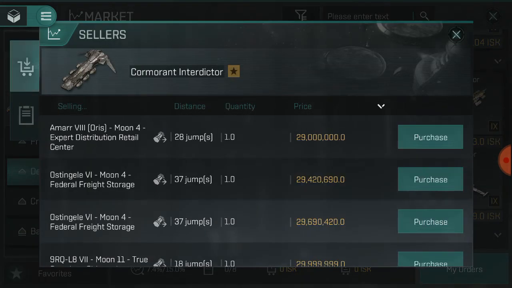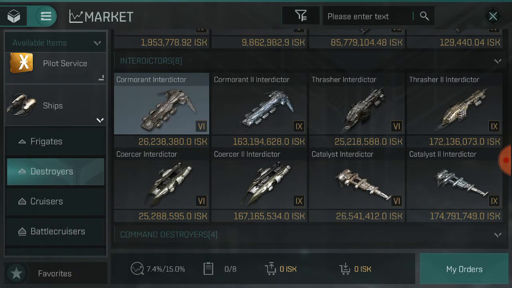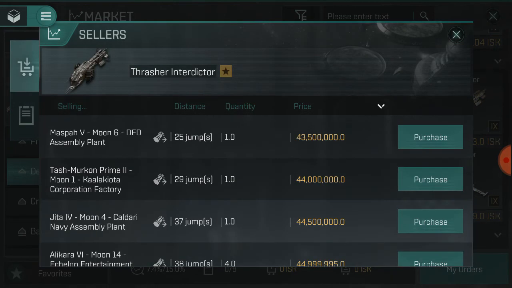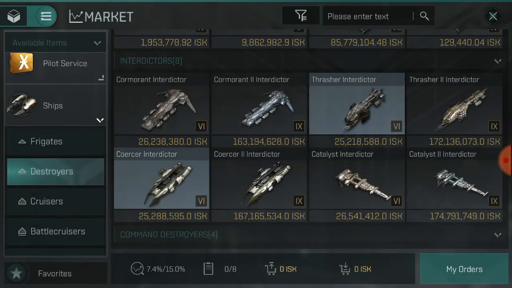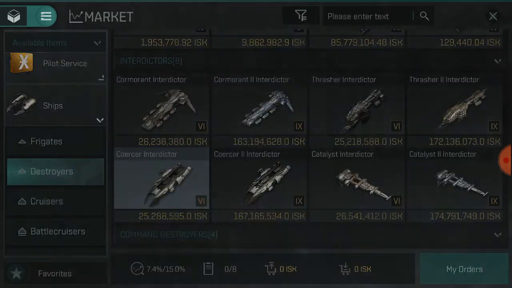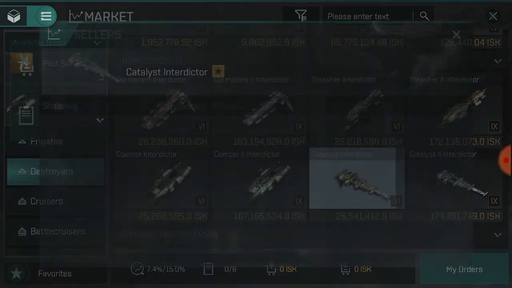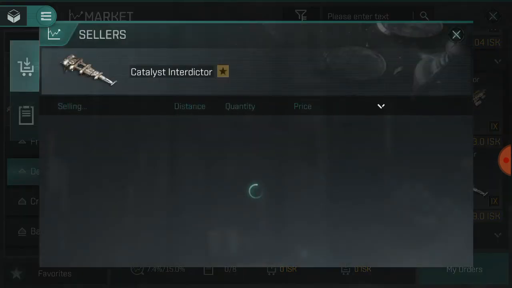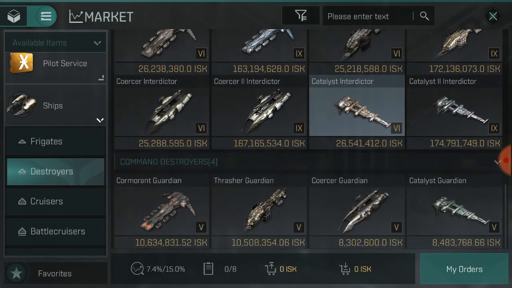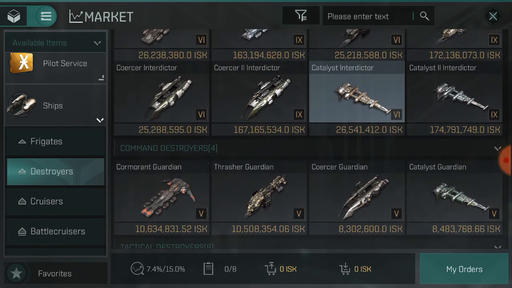Price of the Comet, 29 million, very cheap ship to have. Thresher Interdictor, let's see, 45 million, not too bad as well. Let's have a look going down. Corsair Interdictor, also a really cheap one. And last, the Catalyst, also very cheap. So the Thresher is the most expensive of all the interdictors, and once you have it, you can actually go and build around them to make nice fleets.